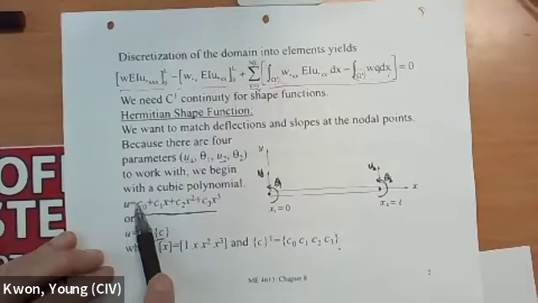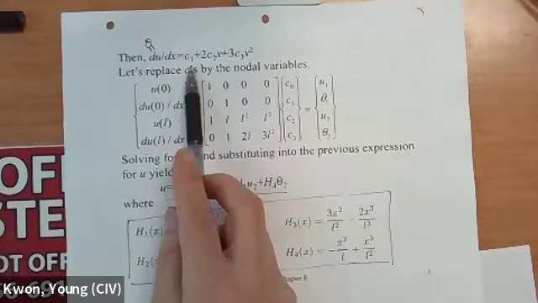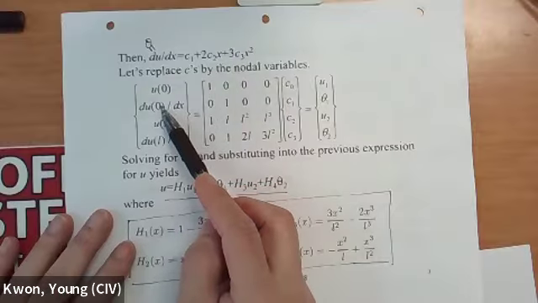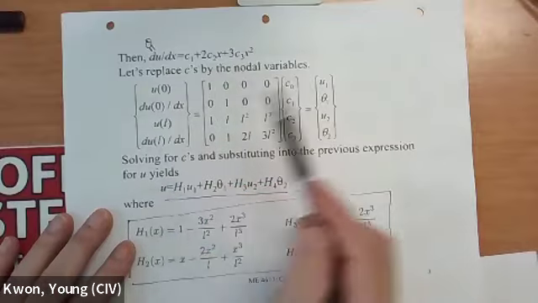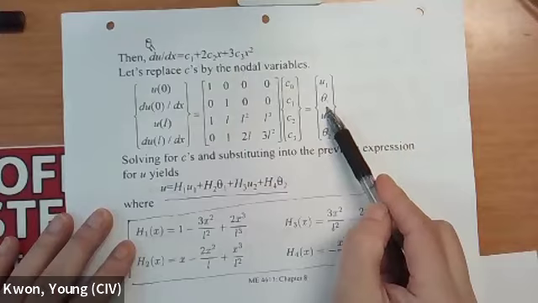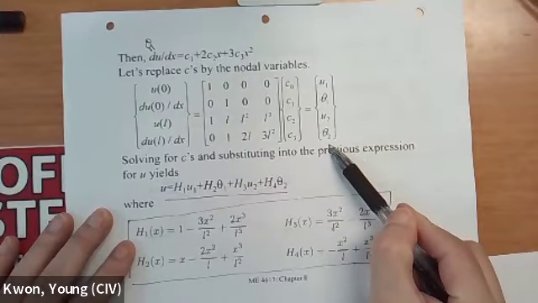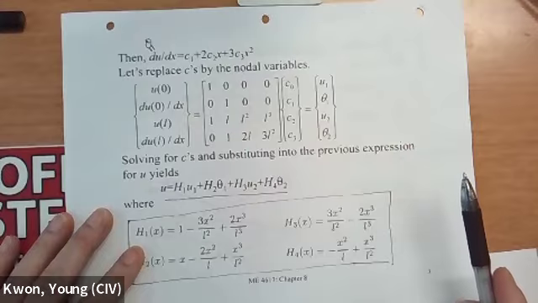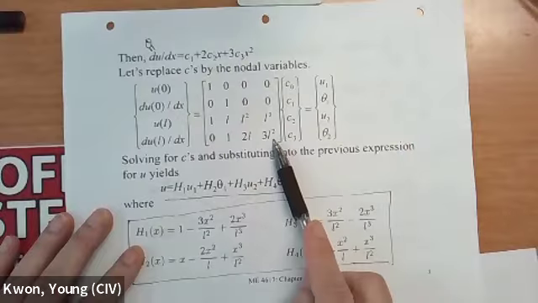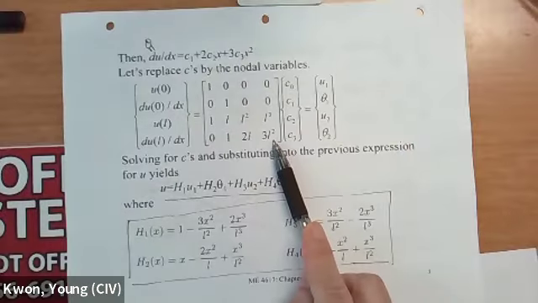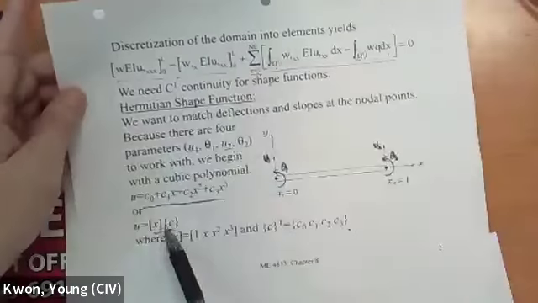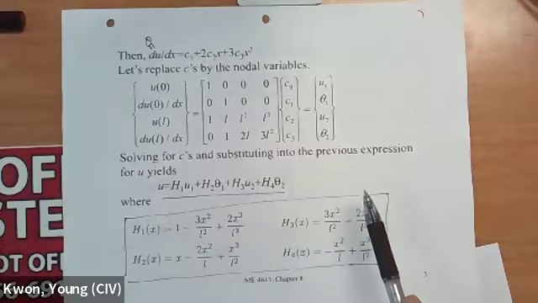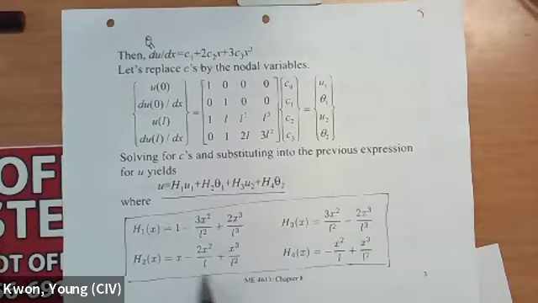Slope is the derivative of deflection. So you have to take a derivative with respect to x. Then you evaluate both deflection and slope at x equals 0 and x equals L. That should be U1, theta 1, as well as U2, theta sub 2. Then from there, you find the generalized coefficients C0, C1, C2, C3 by inverting this one, and then plugging that into that expression for C. For this one, you come up with the following shape function.